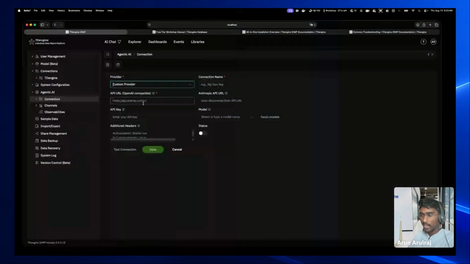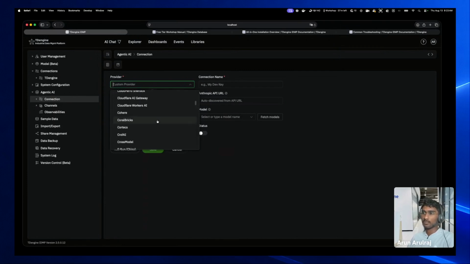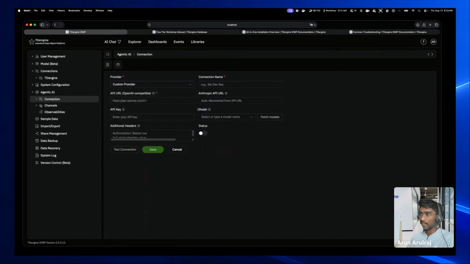Now, we did have someone ask about, can I use this offline? And yes, you can use a local LLM. For local LLMs, you simply just add the API URL without anything else, and it should connect as a custom provider. So we don't provide the LLM. That's something you guys bring yourself. So if the AI connection stops working after 7 days, it's because the trial ran out. It's not because anything's wrong with the system.